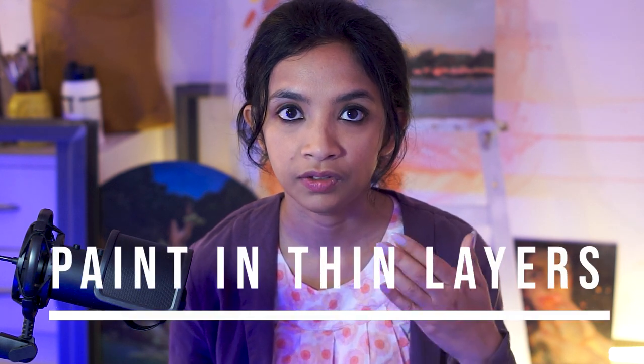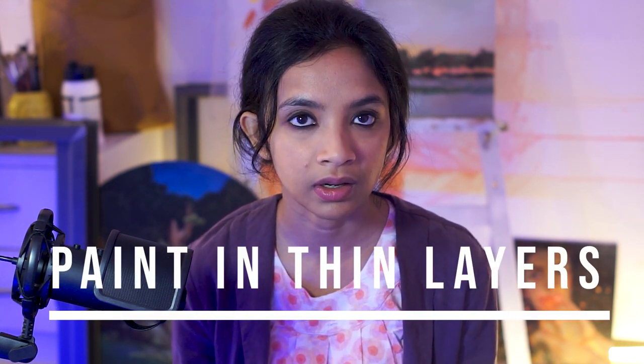If you want to increase the drying time of an oil paint — which many artists prefer because they want to work on focal points — you can look into clove oil. Another thing you can do is paint in thin layers. When you are painting in thinner layers, it is a very thin film of oil paint which will dry eventually very quickly. Once your first layer is dry, you can work on the next one on top of it. Painting in thin layers also makes varnishing the painting much easier.